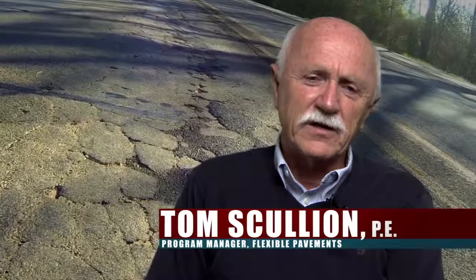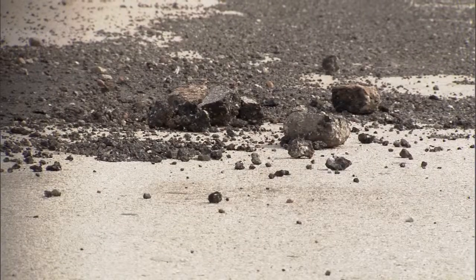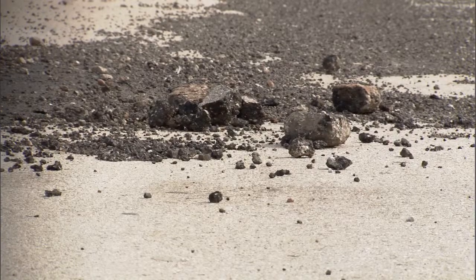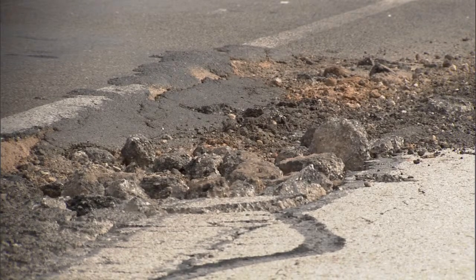What we get involved with is new techniques for rehabilitating or fixing old roadways. These are the asphalt surface roadways — these are the ones with the blacktop. We spend a lot of time looking at different materials and the different approaches to rehabilitate these roadways, to make them safe and longer lasting.